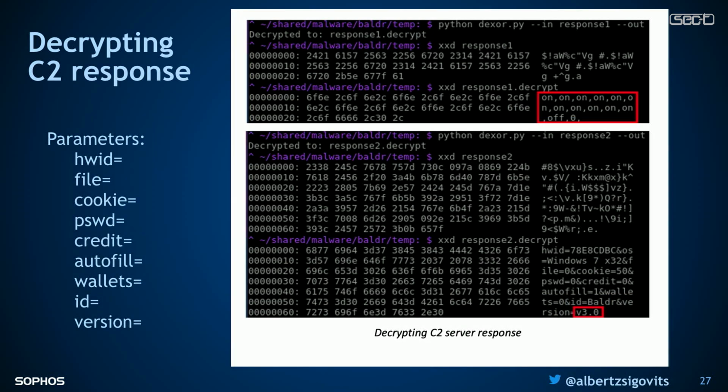Using a simple decryption routine, we can easily decrypt the content. I wrote a small Python script to decrypt the C2 traffic. And obviously, now we have the plain text parameters. SOC or CERT analysts could use these to write different detection rules, for example, in Yara or Suricata.